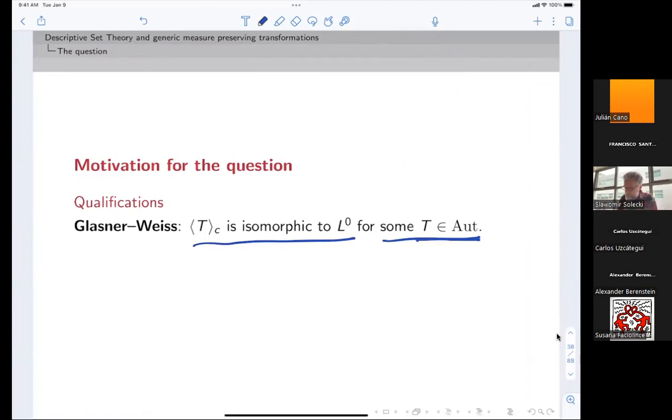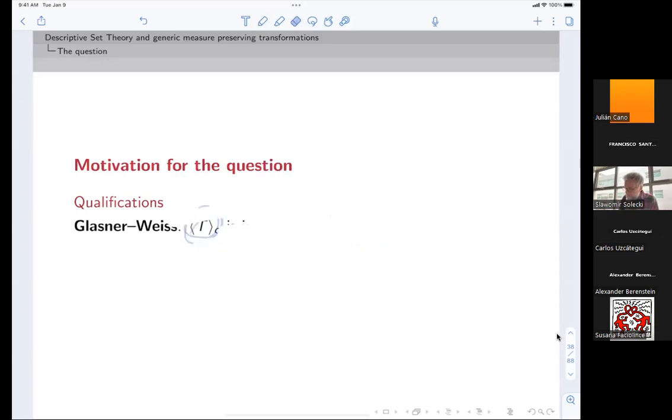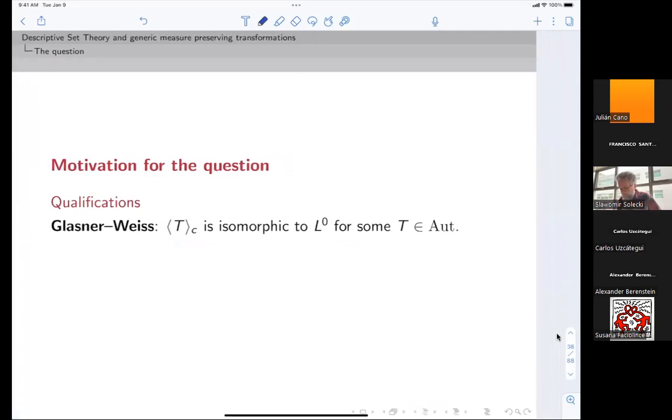Notice this group here is abelian, and this group is abelian. So there's some match here. There is a single element of this group, as proved by Glasner, that will generate this group as a topological group. That's clearly the case also here. So these groups are, very roughly speaking, similar, and actually this L0 is represented among closed groups generated by some T's.